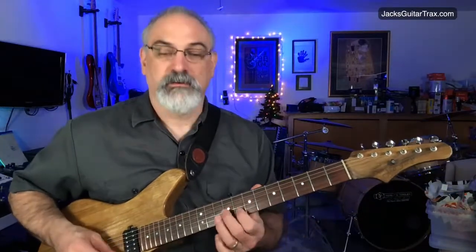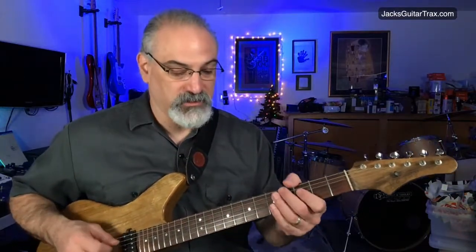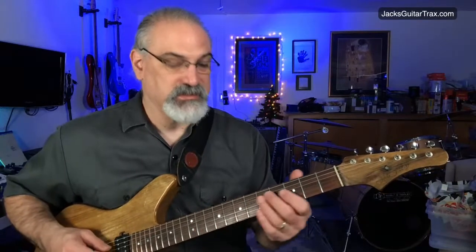Right? I don't necessarily do this first idea where I'm moving really laterally. I generally tend to take these ideas and play them kind of in one position, which means that you have a little bit better command of the fretboard, right? And this is all that CAGE system junk, right? Because I can play, there's G, there's C, there's the D, so I can play all of those chords right there, right, without having to move around so much. And even, right, I can play in multiple octaves in the same place and take a phrase through everything.